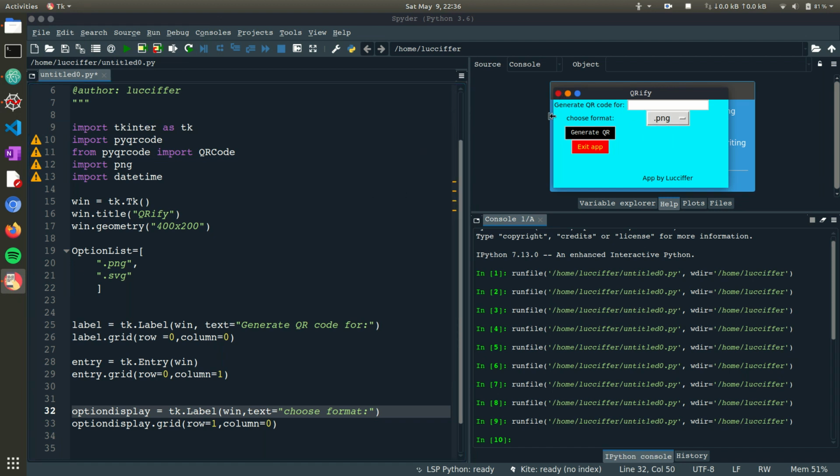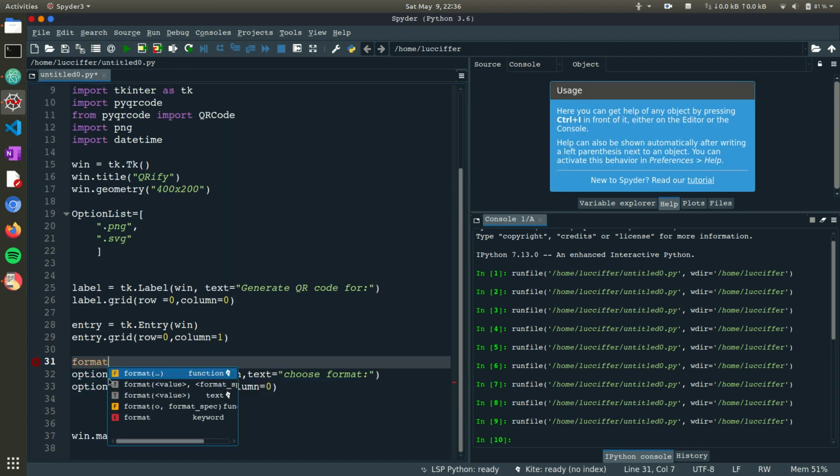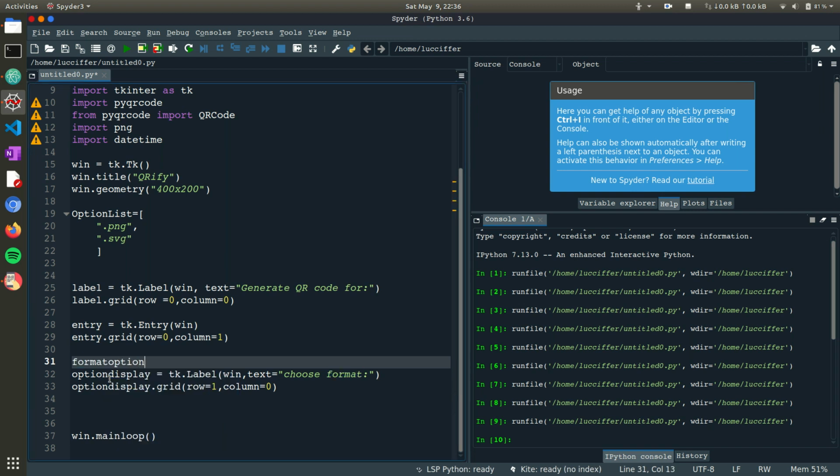For that, I'll create a variable called format option, tk dot StringVar. I need to specify the master. In this case, it's win.